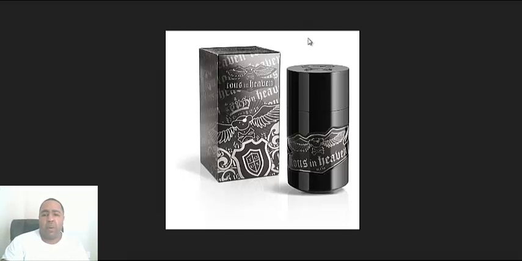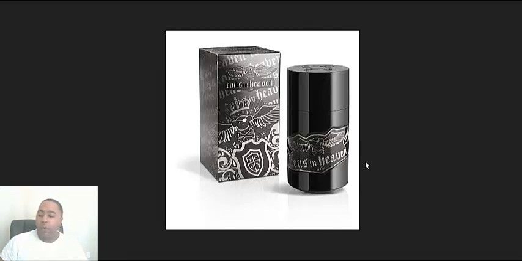Since then, they've launched quite a few other fragrances. Tous Woman, which really smells good. Tous Man, just a simple one. Tous In Heaven, the women's version, which smells really good, I should say. And then they have Tous Kids and Tous Baby. There's a boy and girl version of that. This is a whole other plethora of lines. You can go check those out on fragrancenet.com.